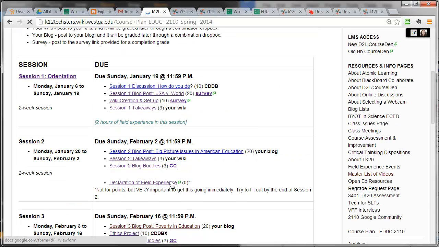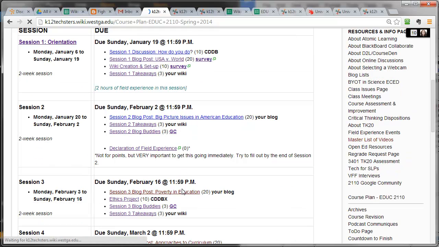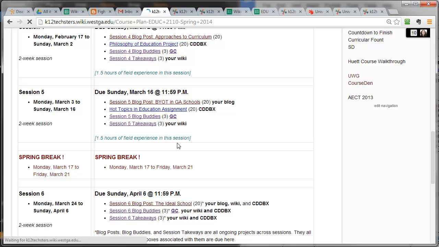Now, where was I? Blog posts 2, 3, 4, 5, and 6 all go on your blog, and then you actually submit blog posts 2 through 6 through the CourseDen Dropbox. In the instructions associated with blog posts 2 through 6, it'll tell you to link them on your wiki page.